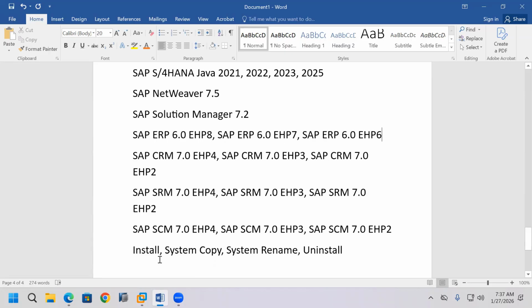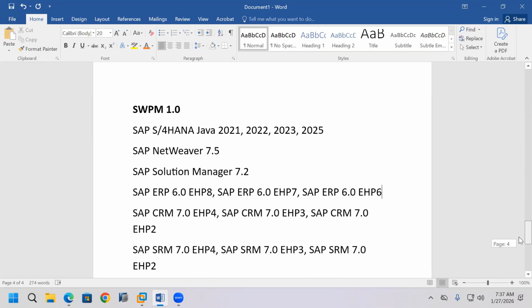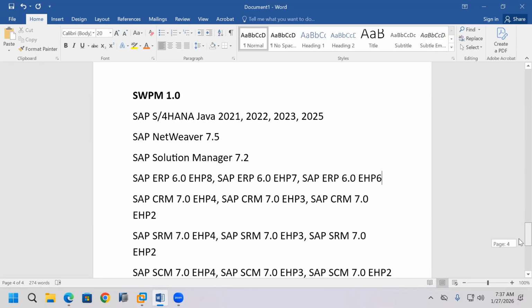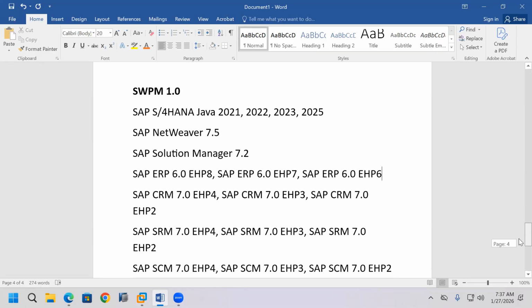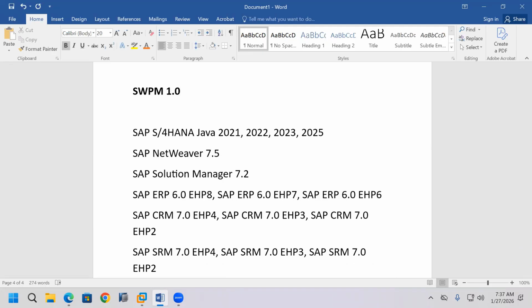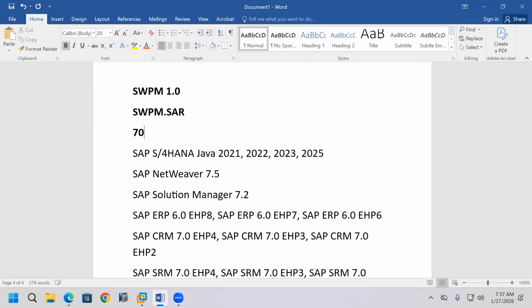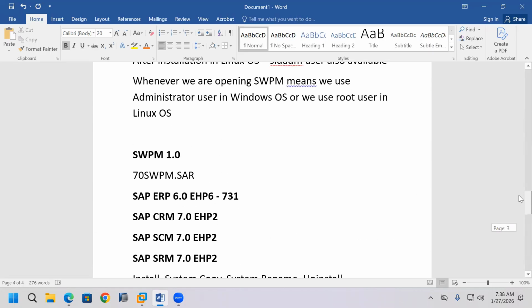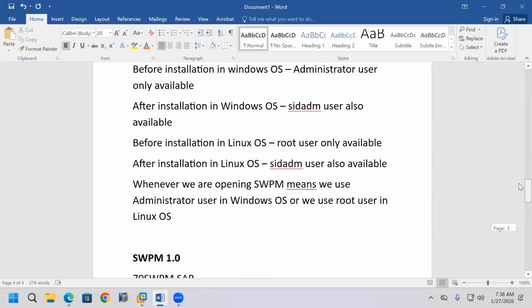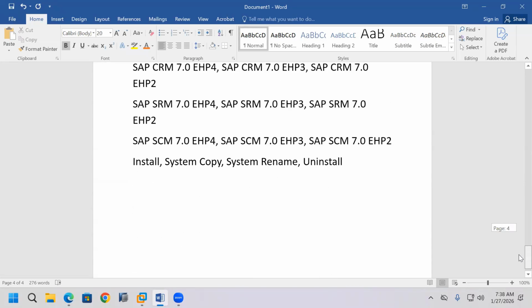So we want to install, system copy, system rename, uninstall. For that purpose, we use Software Provisioning Manager 1.0. In Software Provisioning Manager 1.0, two types of files are there: swpm.sar and 70 swpm.sar. Above, I clearly told when we use the swpm.sar file and when we use the 70 swpm.sar file.